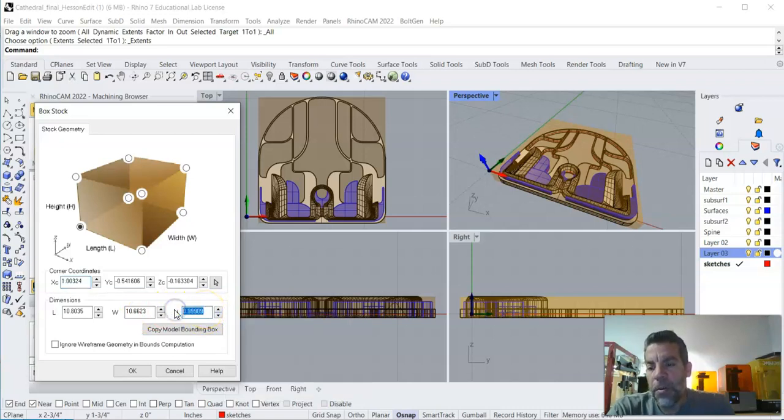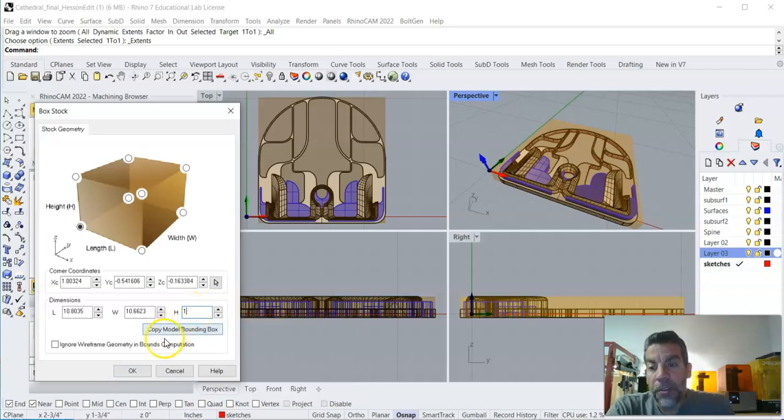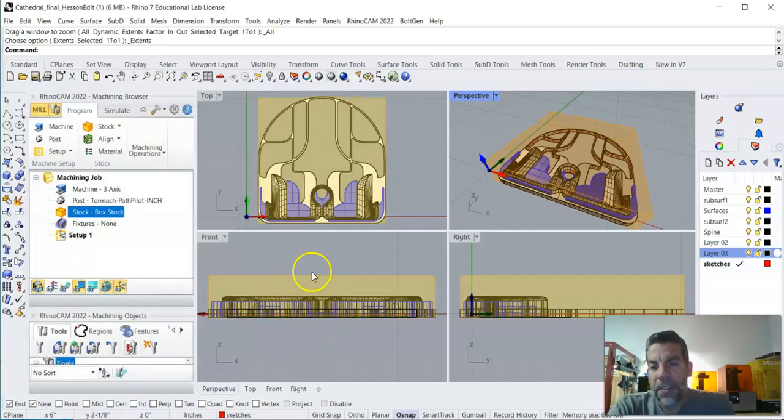So if you did know you were using 1-inch foam, we would want to put that in at this location, right? It's right here. So if you were cutting out of 2-inch foam and reducing down, that would be important. I'm going to go ahead and set it to 2-inch just in case you're using 2-inch foam, and I can say okay. Now you'll see that the stock is setting up above the part.